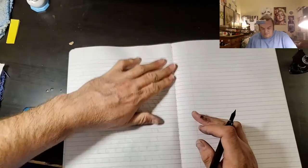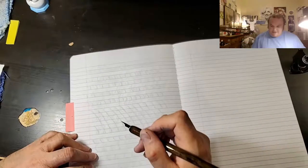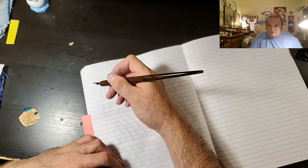And I met the middle of my book. Woohoo! How exciting is that? I love hitting the middle of the book.